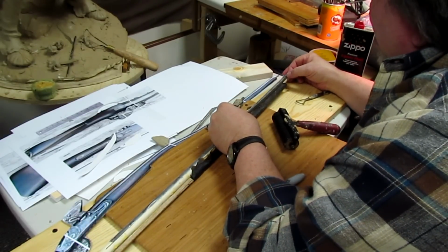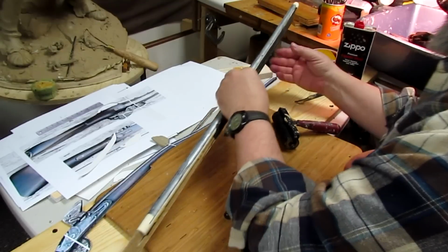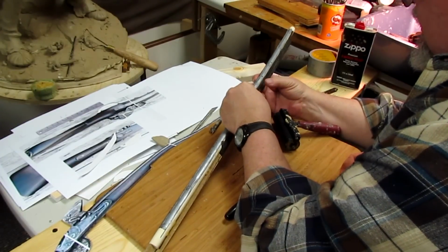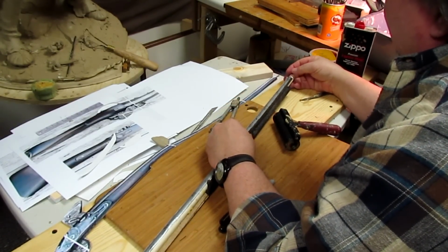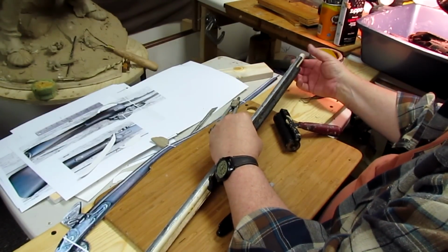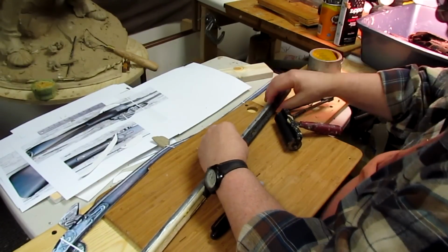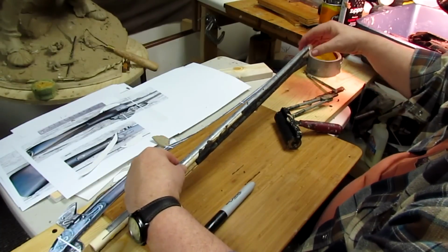Now I put this right up to the tape. There we go. You see why I put the tape on. Makes it a lot easier to line up the wax to the line that I established. Whoops, got off of it. Check the, there we go, I gotta cut that off, right there. Okay, and I just keep doing that until I get the full length of the barrel covered in wax, up to where it's got to be covered in wax.